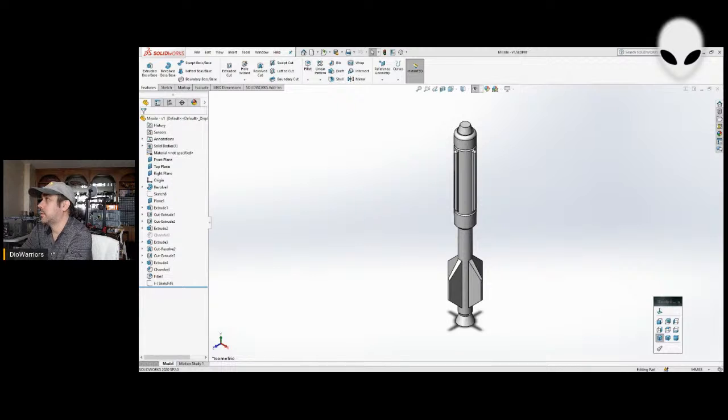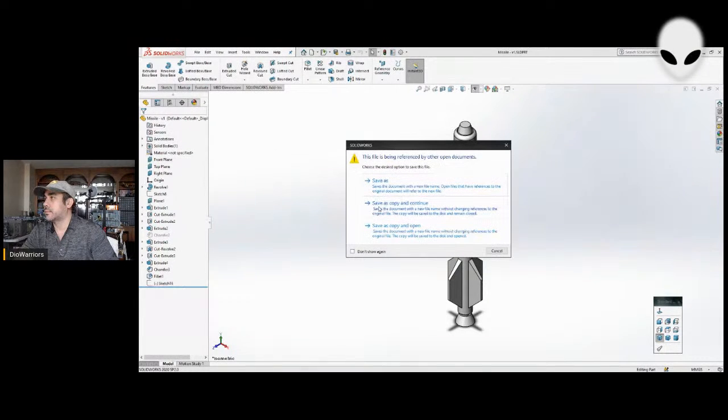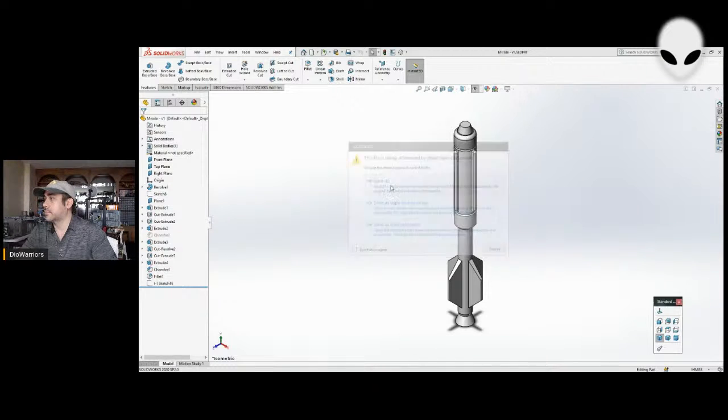Let's see. Where should I put it? I'll just go ahead and save it as is. File, save as. Save, copy, continue, save and open, save as.